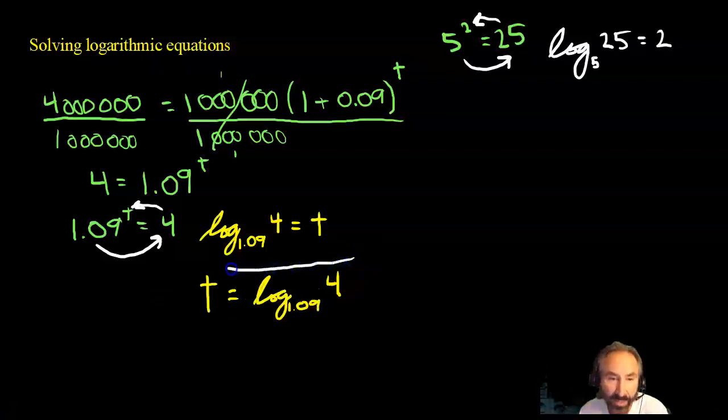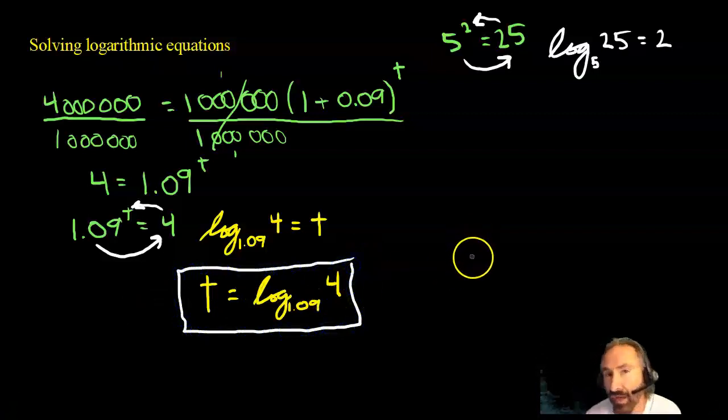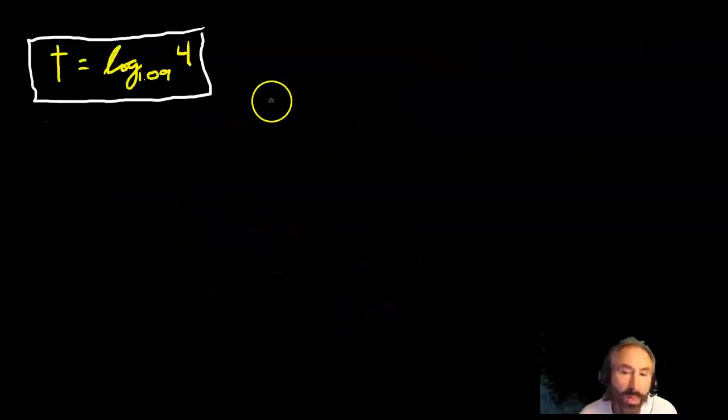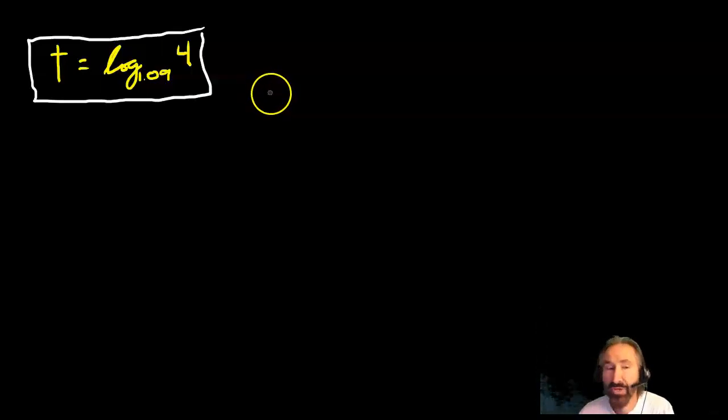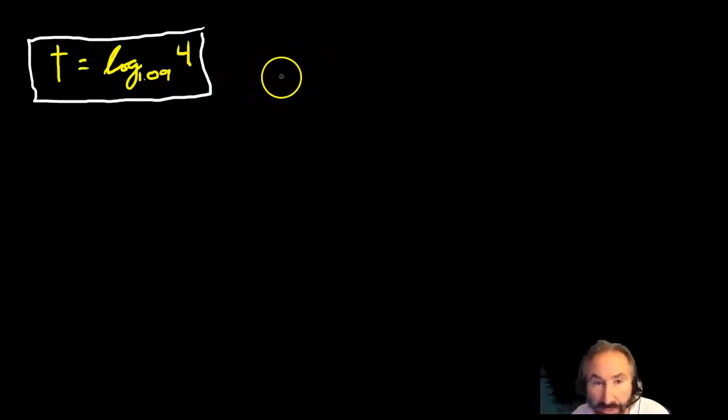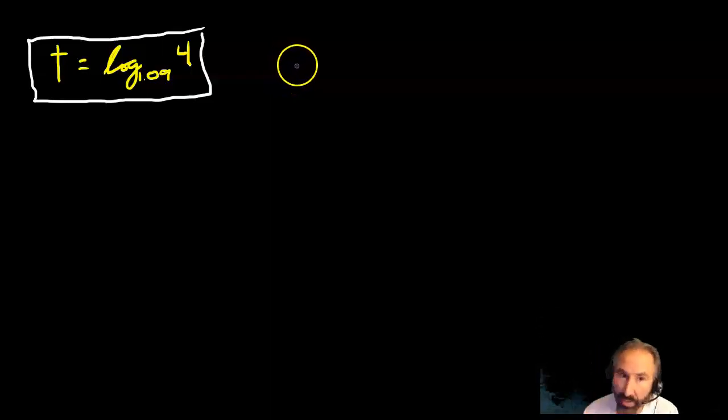We're so happy. Now, I know that some of you are curious. You're thinking to yourself, Weingarten, I'd really like to know how to tell what number log base 1.09 of 4 is. And for you, I'm going to show you. Here we go. So I'm going to be honest with you. Our calculator has no idea how to do log base 1.09. But our calculator does know how to do a couple of other cool things, and we'll only talk about one right now: our calculator does know how to do a log.